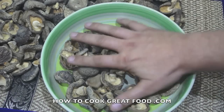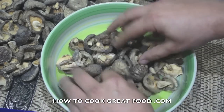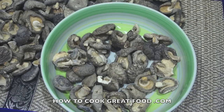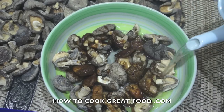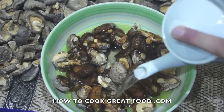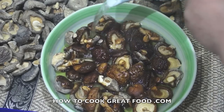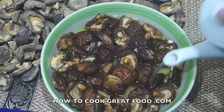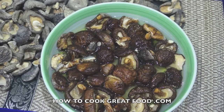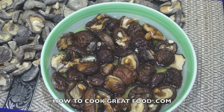Simply, you need a bowl, get your dried mushrooms in, give them a little dust off, make sure there's any sort of imperfections out of the way. Then I've just got here some hot water, which I'm going to pour over. You can use cold water, the hot water just seems to work a little bit better for me. I'm just going to pour that over. And simply leave these. These are probably going to take just about 20 minutes, I would imagine.